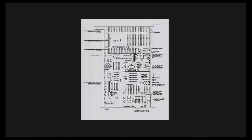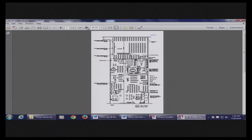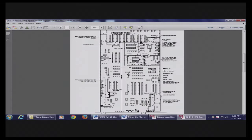Part of this plan includes building of two public toilets, a men's and a women's room. Those currently back up to existing toilets on the adjacent side of the demising partition, Baby Furniture store. We're in essence really only creating two interior rooms, a very small office suite, and an all-purpose conference workroom area directly adjacent to it. And then all the rest of it's handled with low partitions and the furniture and staff pieces themselves. All of the layouts that you're seeing have 3-foot clearance between for accessibility and some of the rest of it.